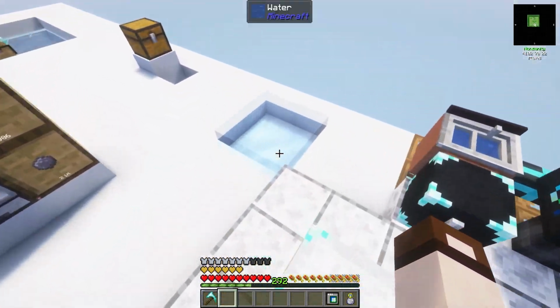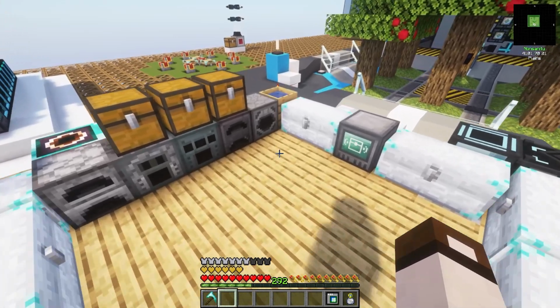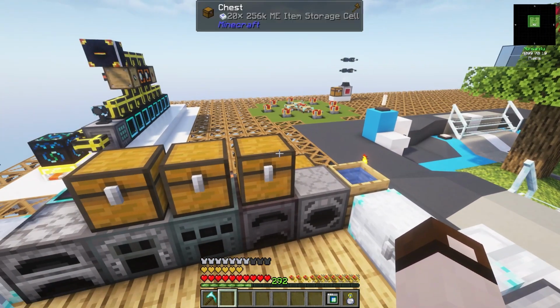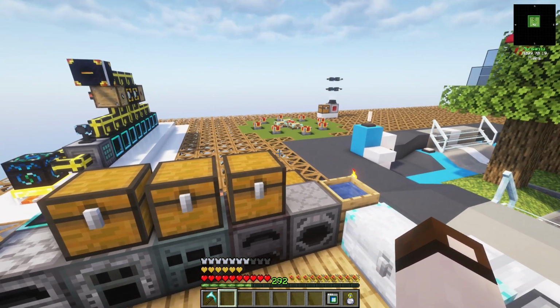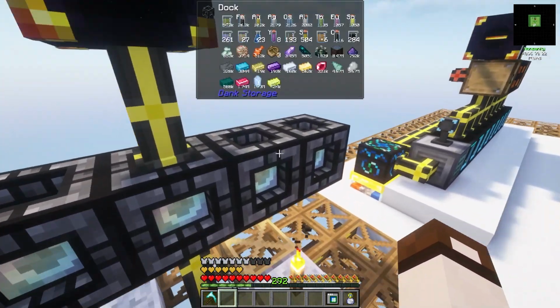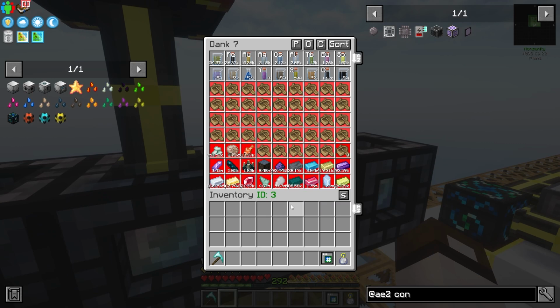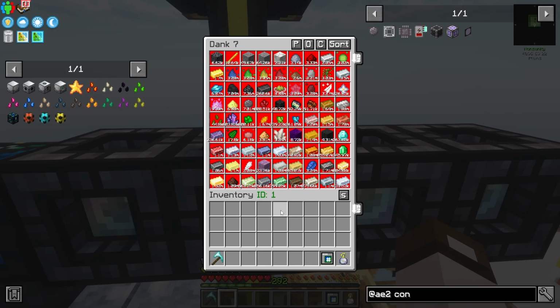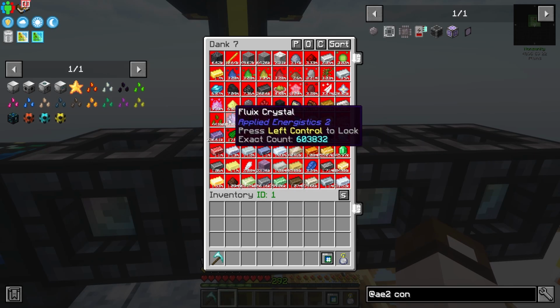I tossed it in the water with some redstone and quartz. Made just enough of the fluix to make some seeds and added it to the farm. So we should have a ton. I'm making fluix dust at the moment. Oof, it's already up to almost 800,000 of the dust. But I also made Certus crystal, which was at 600 when I switched it over to the dust.